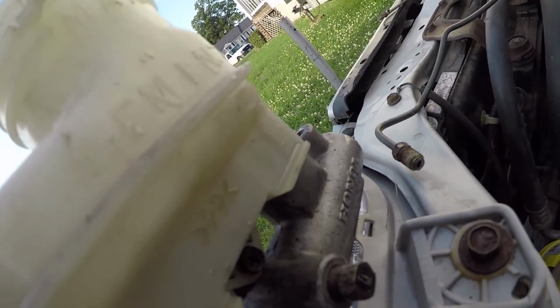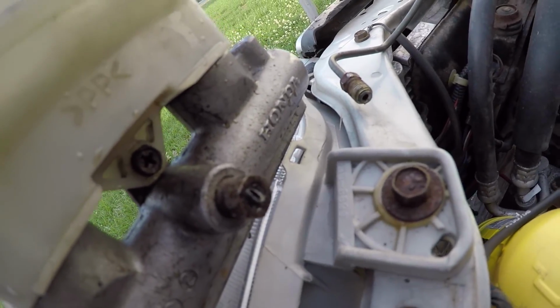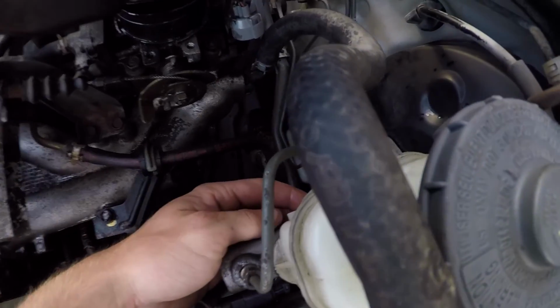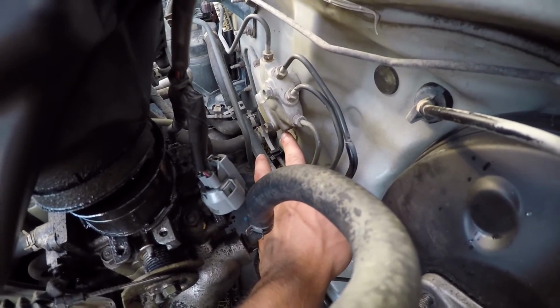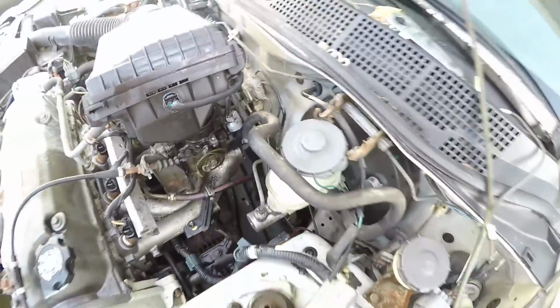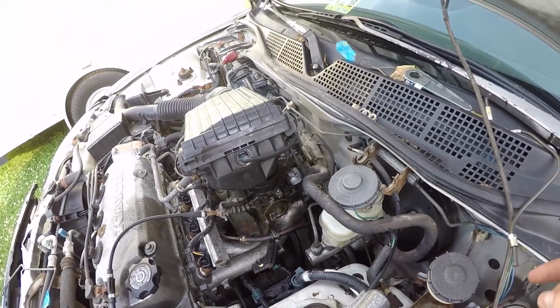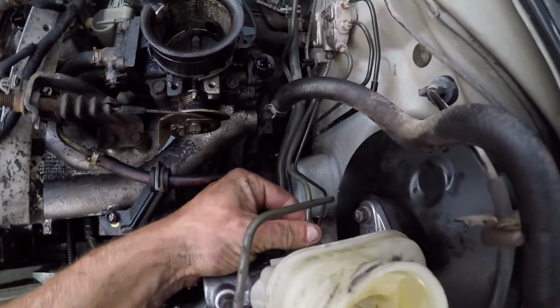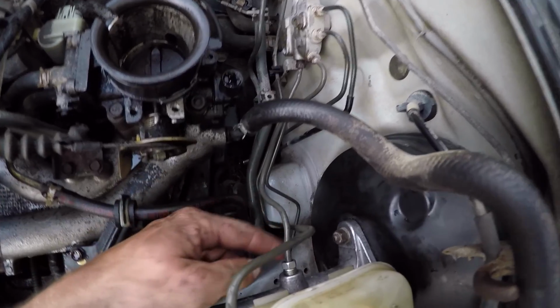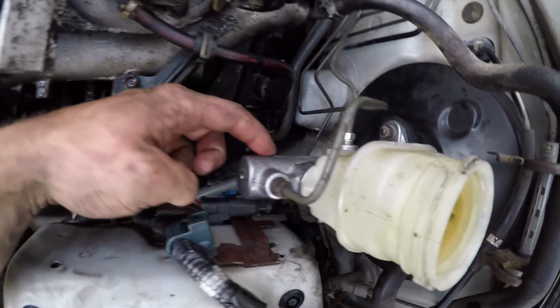But that's where the brake line broke off last night. It was right there. I had to remake that up. So pretty much it goes from right here all the way to right here, and it's a weird angle. So hopefully the one I just made works. Alright, so now it's time to bleed the brakes. I finally got this brake line on. It was this one, the new master cylinder.